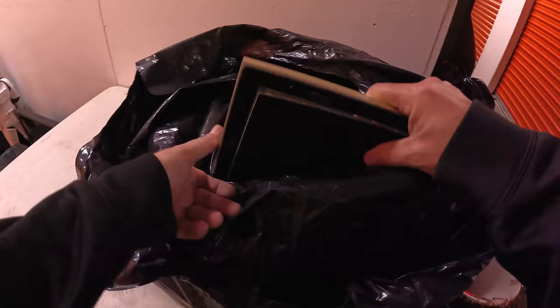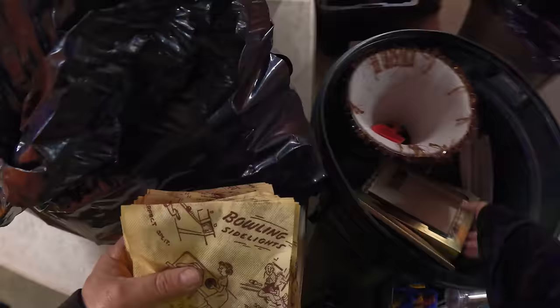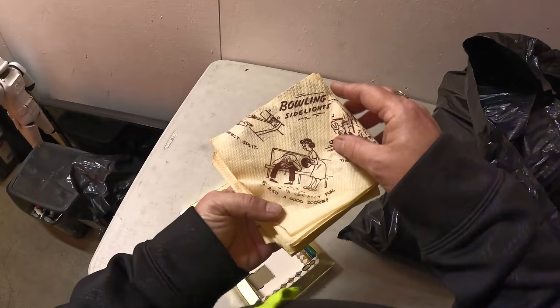I also have some family photos, a pencil drawing, and some college diploma-looking stuff. I said what do you want with this? She goes, 'Oh yeah, give it back to me — these people really do want their stuff back. They were very upset about losing this.' I asked if they died, and she says no, they're still around — they just couldn't pay for it.